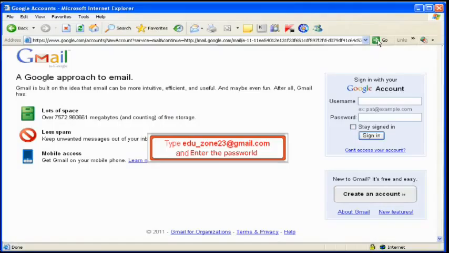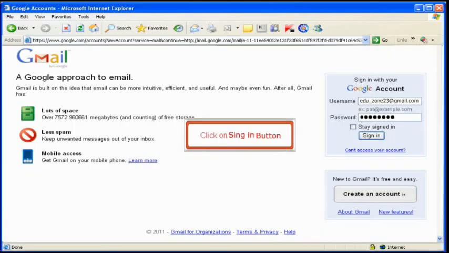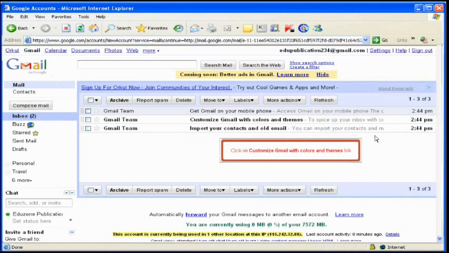Make sure that the letters are typed in the same case as they were typed while creating the account. Enter the password in the password text box, which appears in the form of black dots. Click Sign In button to open your mailbox.